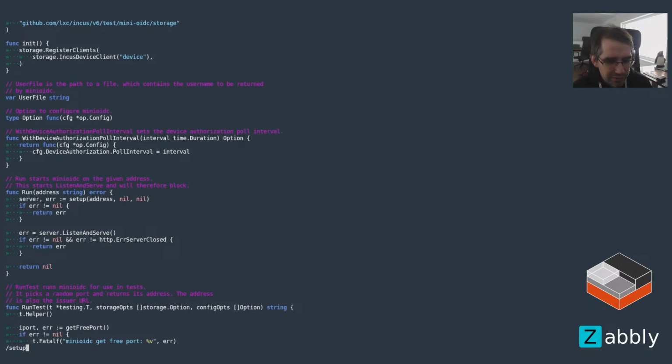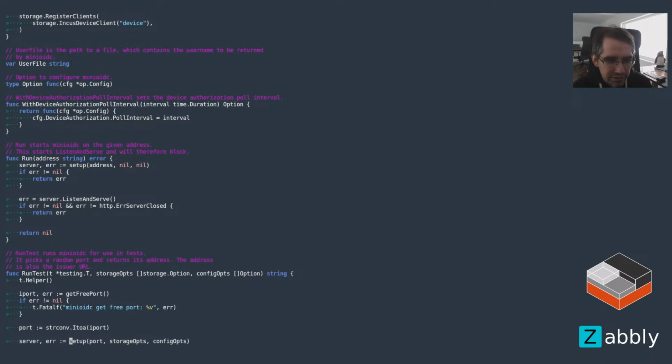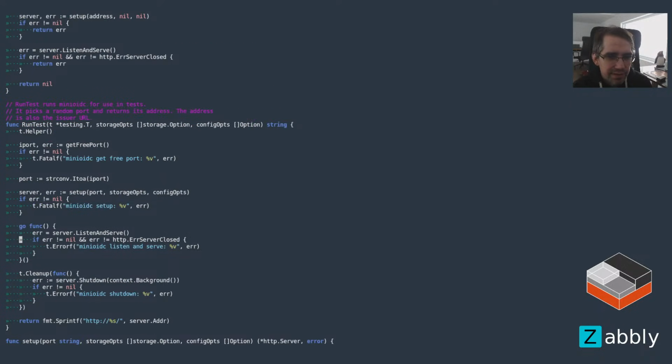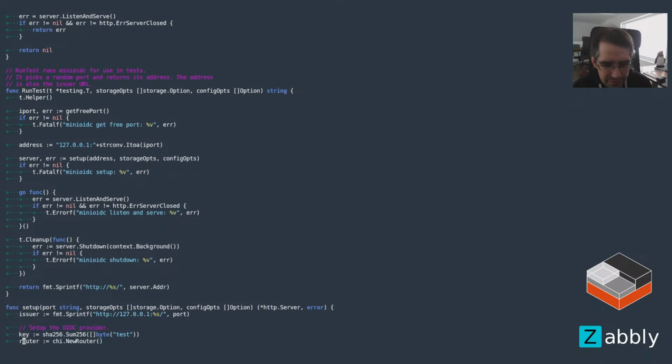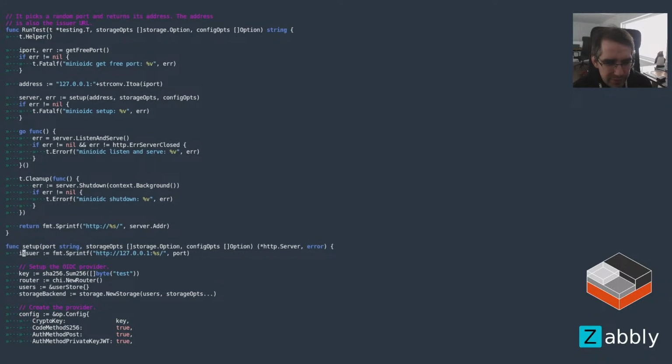Where's the setup function? Yeah. Sure. So this one will just run on that. Fine. And finally, the more interesting piece.